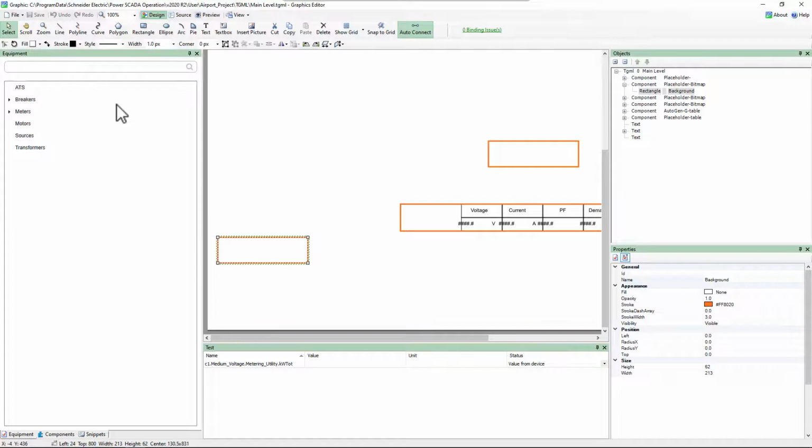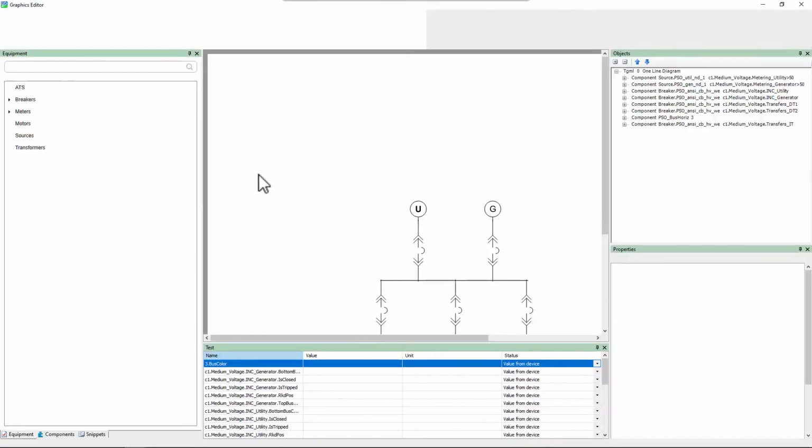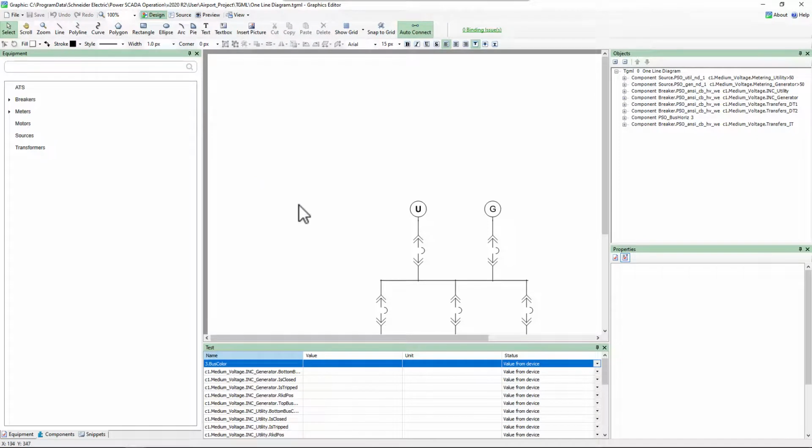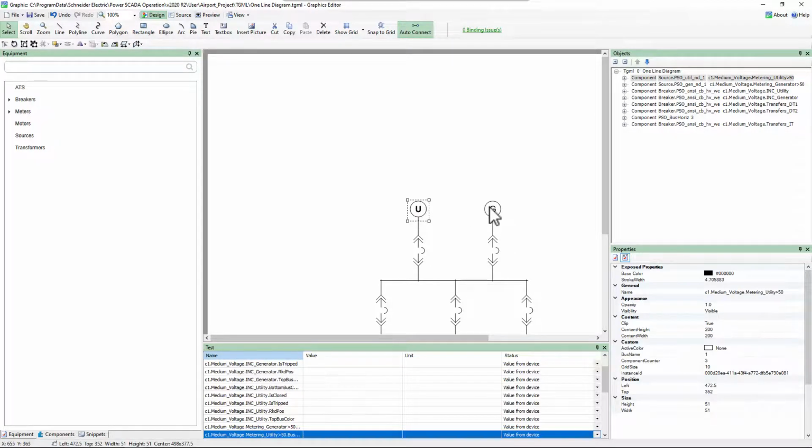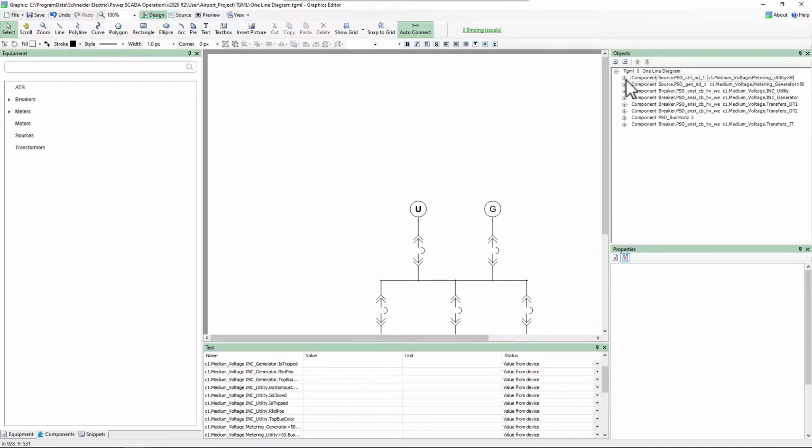We have more success with the one-line diagram. The tool mapped the sources, buses, and standard breakers directly to components. Bus and breaker numbers and the source active conditions all came over correctly.